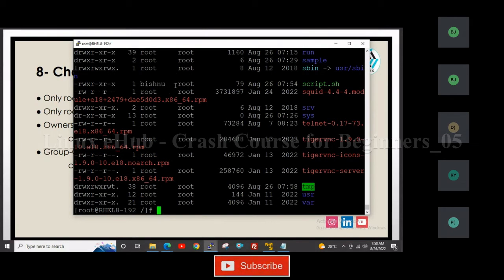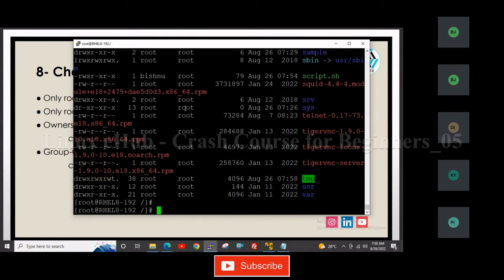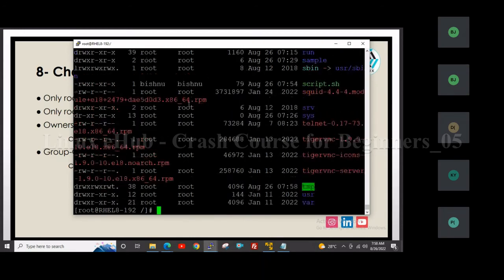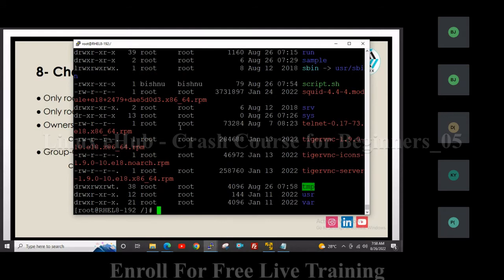If I want to change the group also to Vishnu, I can do the same with chgrp Vishnu script file. You can see user and group both are changed. Using the chown command, you can change the owner, and with chgrp, you can change the group of a file.